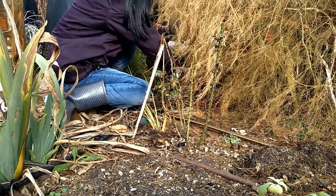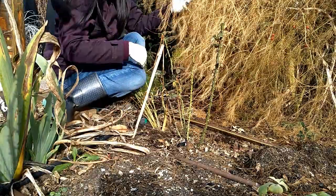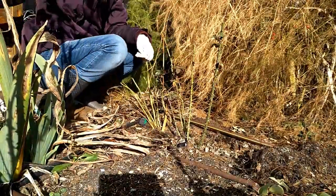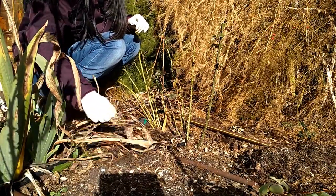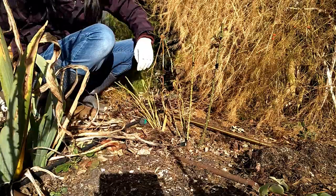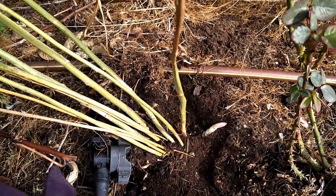I do have weeds around the garden, but it's not too bad because I always use a lot of compost, and I also use a lot of tree branch trimmings, just drop and drop, so it stops the weeds from growing. And this bit, I need to get this one out. Okay, so here we go. Can you see the spear here? Look! Wow, only 1 year old.